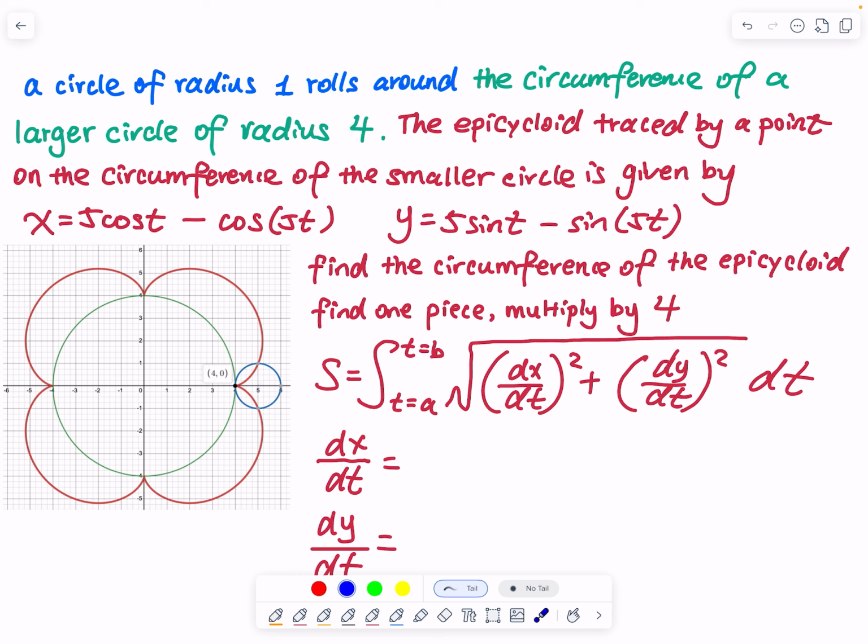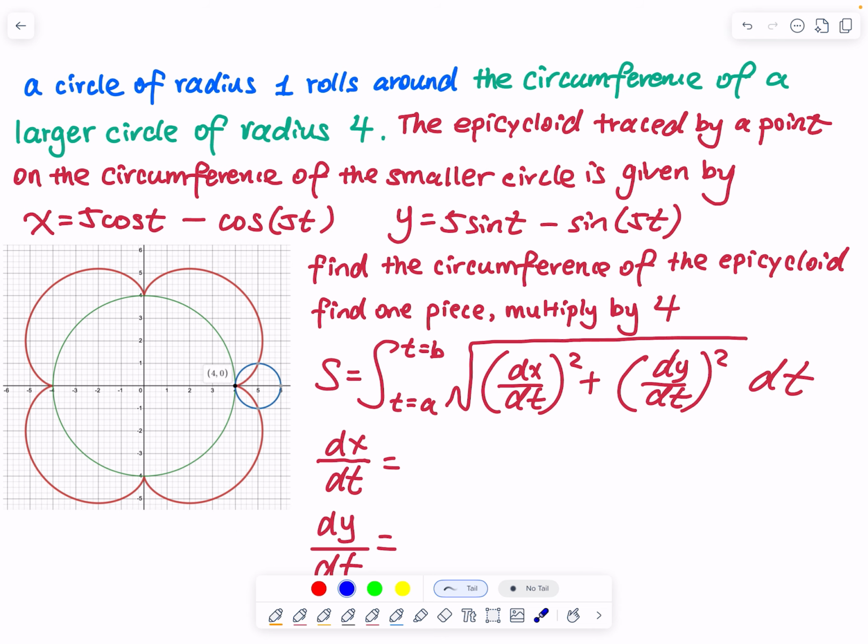What we are going to do right now is take this blue circle, and then we start rolling. I will just roll this blue circle around the circumference of the larger circle, which is the green circle. After you finish the rolling, once the circle starts rolling, you will see that there is a trail that looks like the parametric curve of the red parametric equation. So what we are trying to find is, what is the length of this arc?